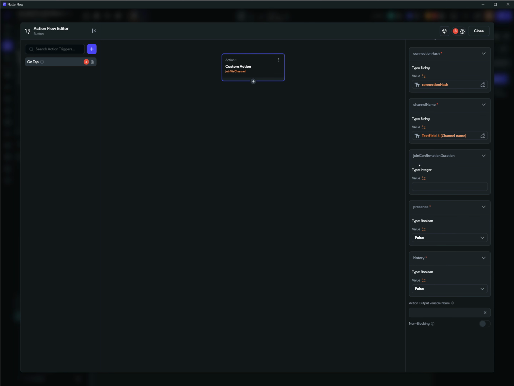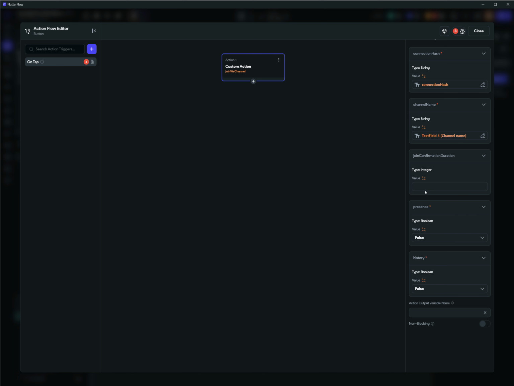And here we have this parameter that is join confirmation duration. Basically, when you attempt to connect or join a channel, there's no direct response from Xano to a request of joining.